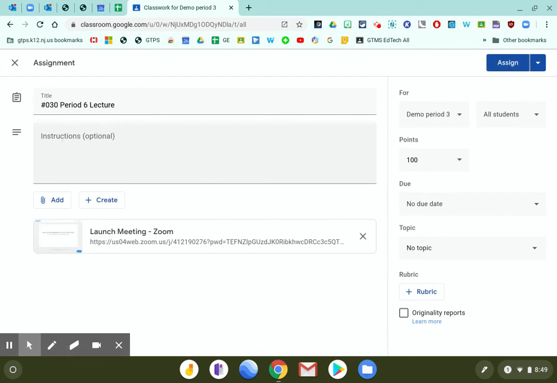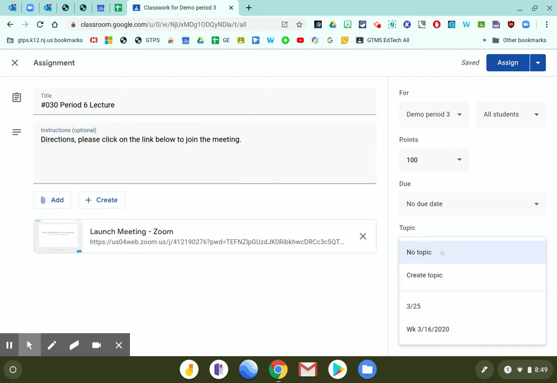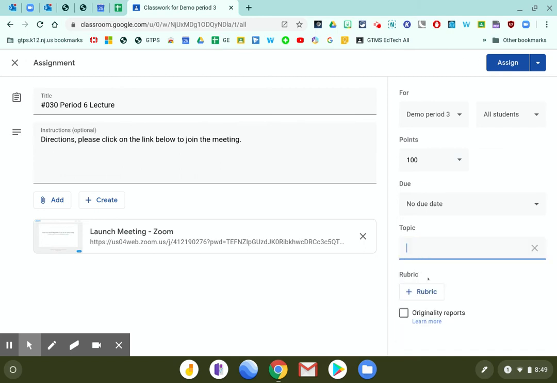And of course, you're going to want to give directions to your students so that they know what to do. And you're going to want to also give it a topic maybe for the day, so that you know that that session meeting goes along with that day.